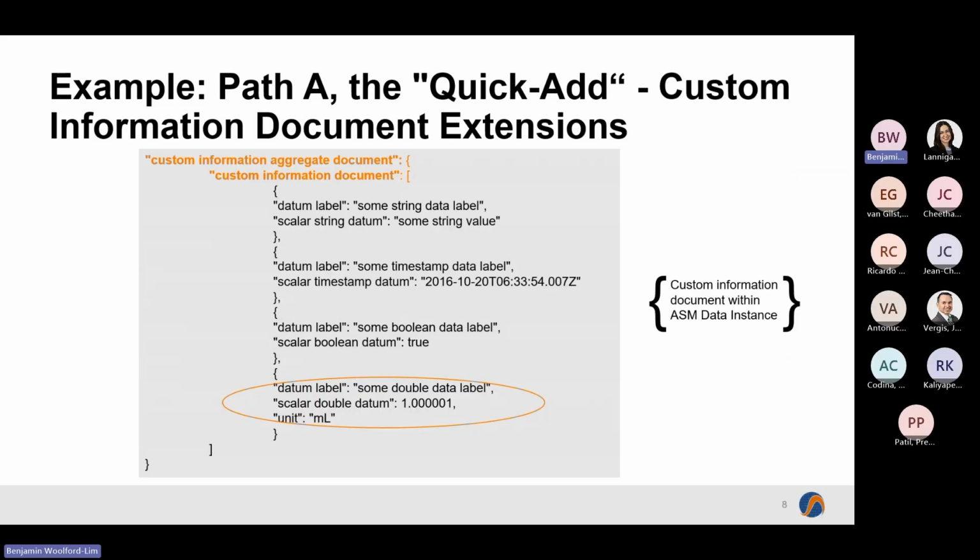So an example, so you have the custom information aggregate document, the aggregate document being how we aggregate data in an ASM, and then individual custom information documents have a string data label, a string value, a timestamp, a Boolean, and so on and so forth. So you pick your labels, you pick your values, put it in, it validates as expected. The schema validation will not check individual values, it's just a string of values. So all it will do is make sure that you have some text, and if it's a string, it's also some text. It won't tell you that your brand name is table. It won't do any kind of content check. You can't enforce that, but it gives you the space to do this.